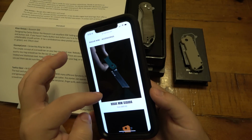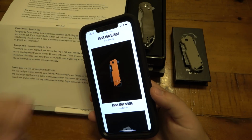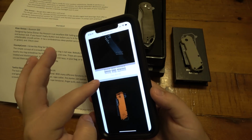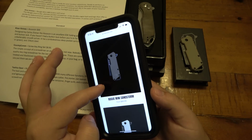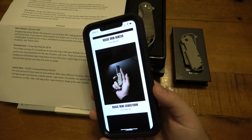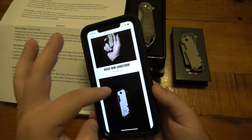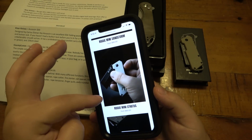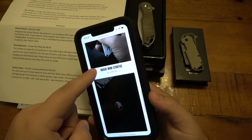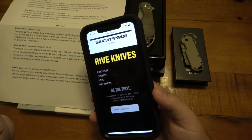Nice color green. Rogue Mini Sequoia, from $80. I guess it changes. Rogue Mini Hunter. All right, so there's a couple different ones. So the Rogue Mini is the model, and these different names are obviously the color options. Sandstorm is what I got. Stratus looks pretty cool. I guess that's why it also said aluminum, because this looks like an aluminum version. And it looks like they sell their own lanyard for it.